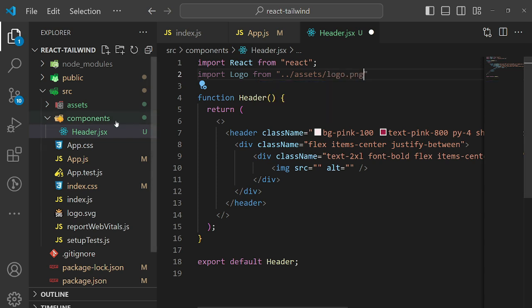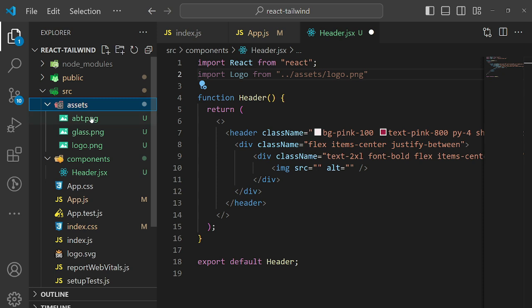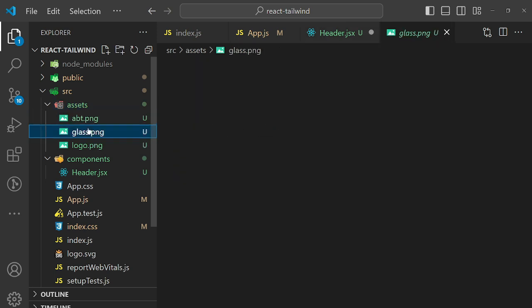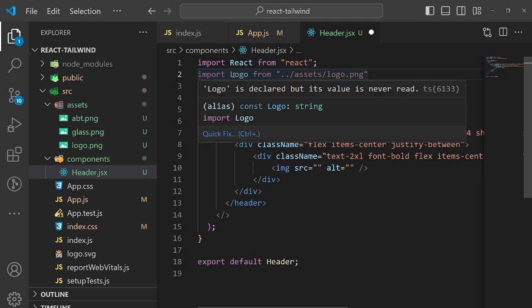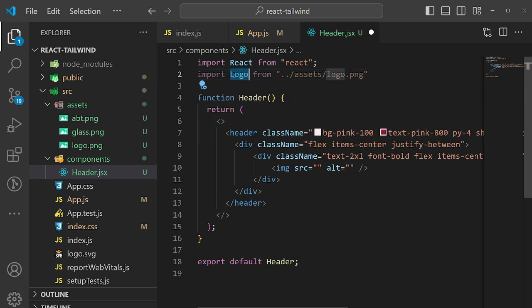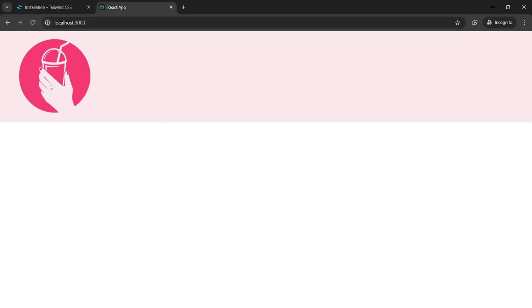Okay, so we have this assets folder. Inside this assets folder we have some image files. Okay, so from there I am going to import this logo image and put it as a JSX expression. So save it and check it in the browser. So you can see the logo image is coming.